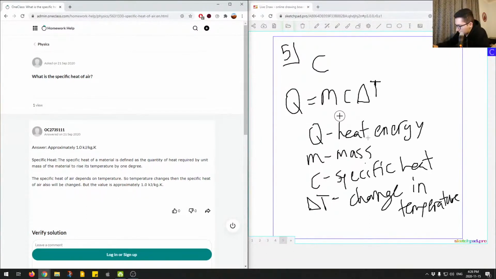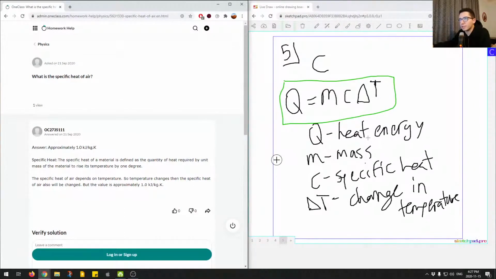So this is the equation that you should know. When we look at this equation, this is more of a general topic, but let's say we're given the heat energy, the mass, and the specific heat of some material. Here we can calculate the change in temperature that would occur based on the heat energy added, the mass of the object, etc. So if it was at 25 degrees, we can see how much it will increase or decrease based on the value calculated. So this is where specific heat is useful.